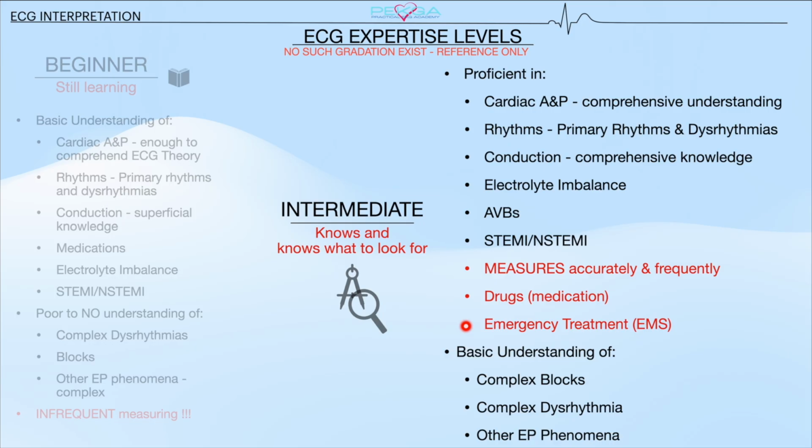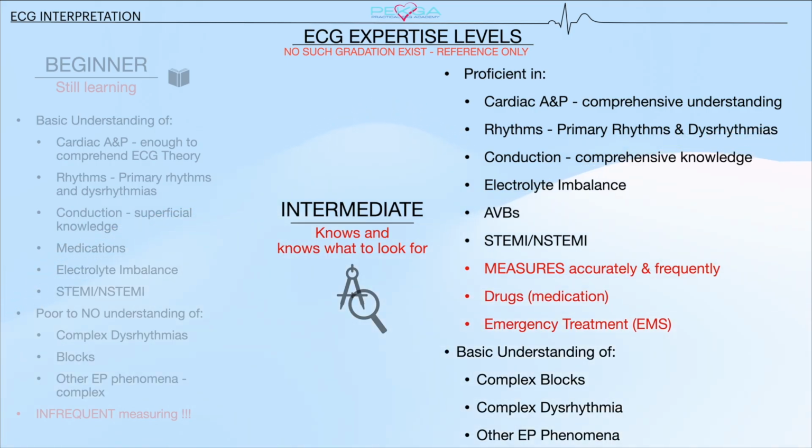So these guys will have to go out there and make a quick decision on the spot that's probably going to involve drugs or some sort of a treatment. So this is going to be somebody that's going to be administering emergency treatment. So maybe not extensive, detailed treatment, but emergency treatment. And in order for you to do that, you better be operating at a level where you are proficient in many, many things, okay? Again, no such gradation exists. We're just using this for the purposes of this video.